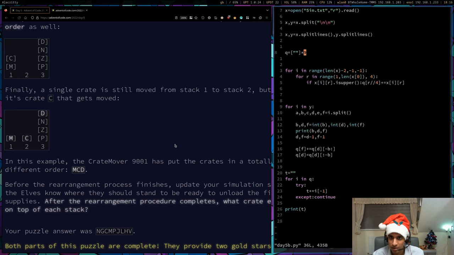It's this, so obviously most of it is the same. But there are a few differences. I mean, the real only changes are this bit. Because instead of moving each crate one by one through a for loop, you can just move it all through slicing. That's what I did here.